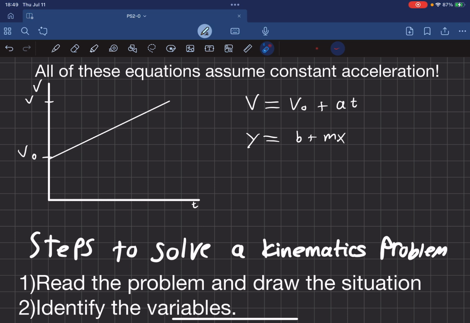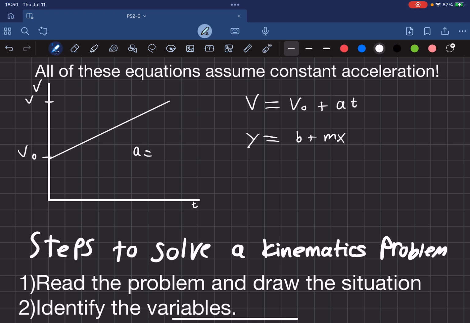And the characteristics of a line is that the slope is always the same. The slope does not change. The rise over run remains the same for the entire time. Now, if we remember, the slope of a velocity time graph is the acceleration. So this would mean that under this circumstance, we would have a constant acceleration.